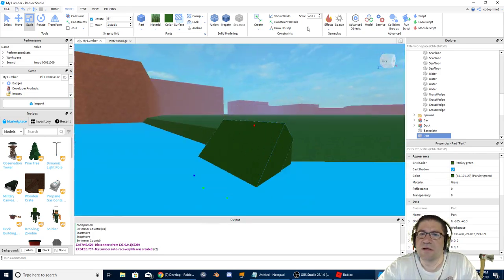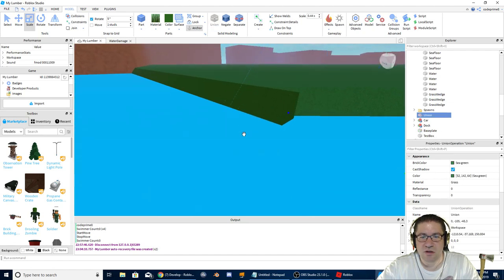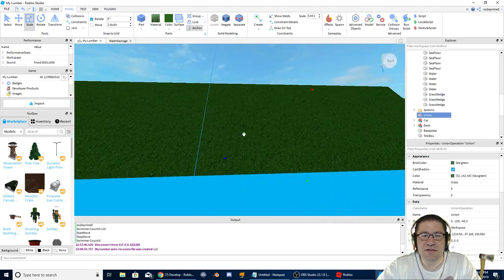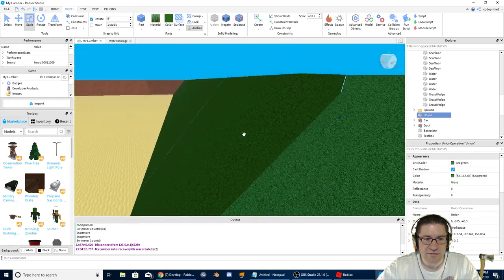I'm going to go invert, or negative. I'm gonna hold shift and grab onto that piece, and I'm going to union them. What happened to the piece, code? It disappeared, like magic. What do you know? It's gone.